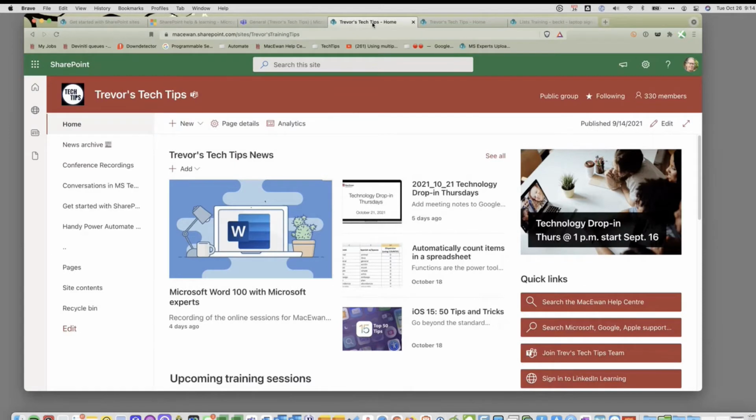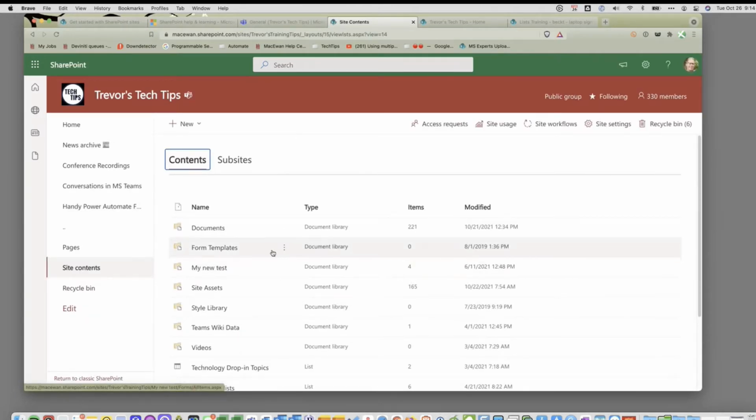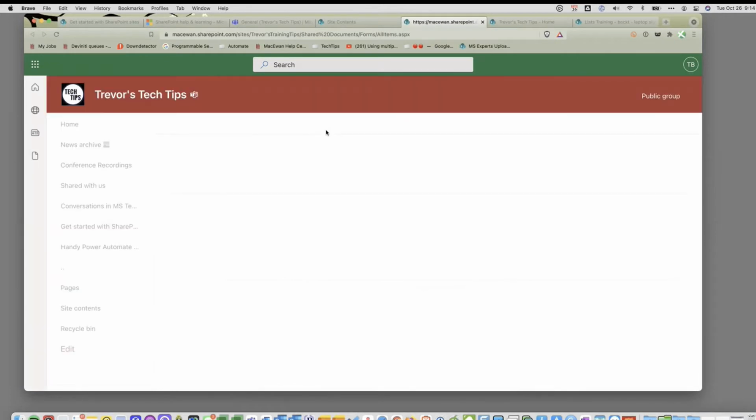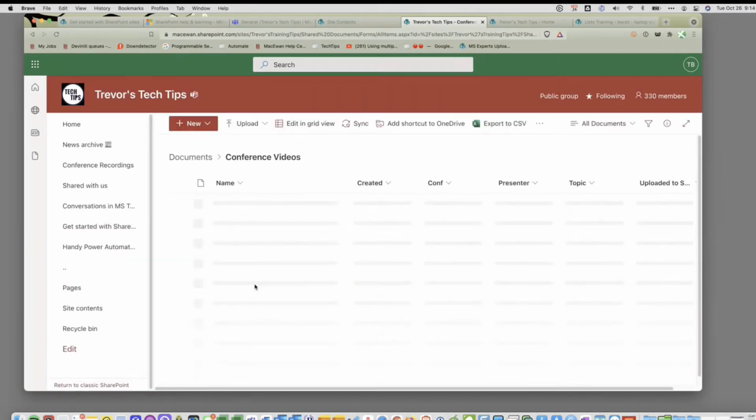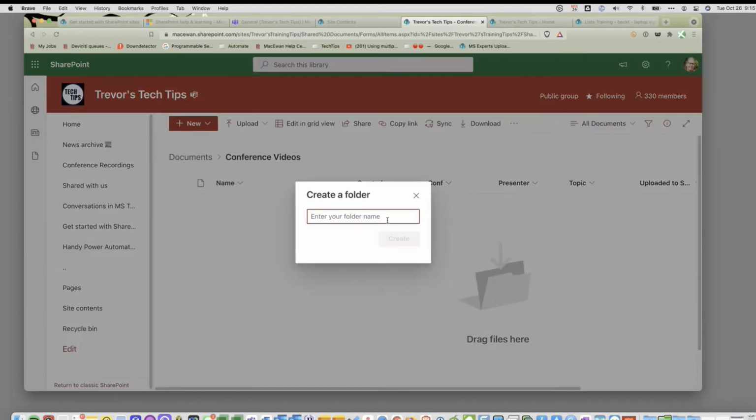And if I wanted to, I could go into the documents and grab that information, that URL, and then just point to that one folder. Okay, so remember I said we did the conference videos. So I'm just going to pull this up real quick. I'm going to go into my documents because that's where I stored it. I created a new folder called conference videos. There it is. There's nothing in there right now. Here, I'll just add something real quickly. So I'll just add a folder here that says test and delete.